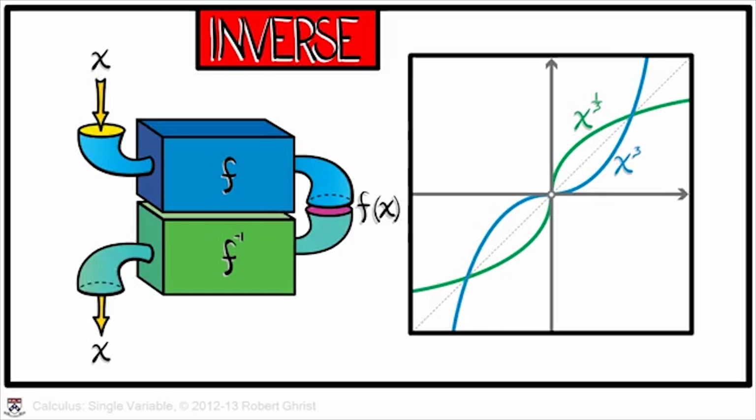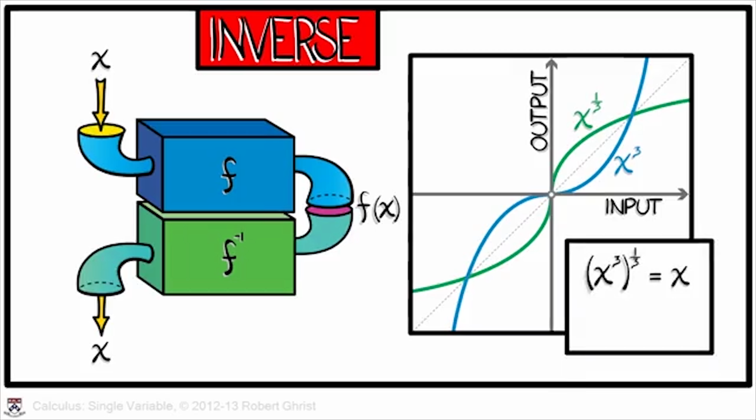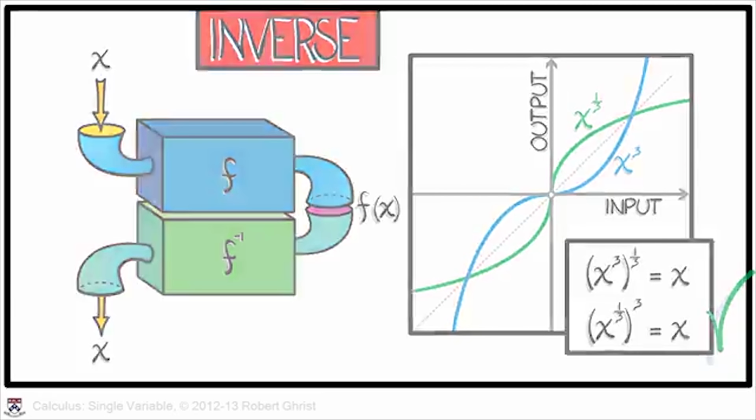Now, there are several ways to see why this is right. One is that in taking the inverse, we are reversing the role of the input and the output. Or geometrically, we are flipping the graph of this function along the diagonal line where the input and the output are equal. Of course, we can also think in terms of what the inverse has to satisfy. If we do x cubed and then take its cube root, we get x. Or the other way around, if we take the cube root of x and cube it, we get x.